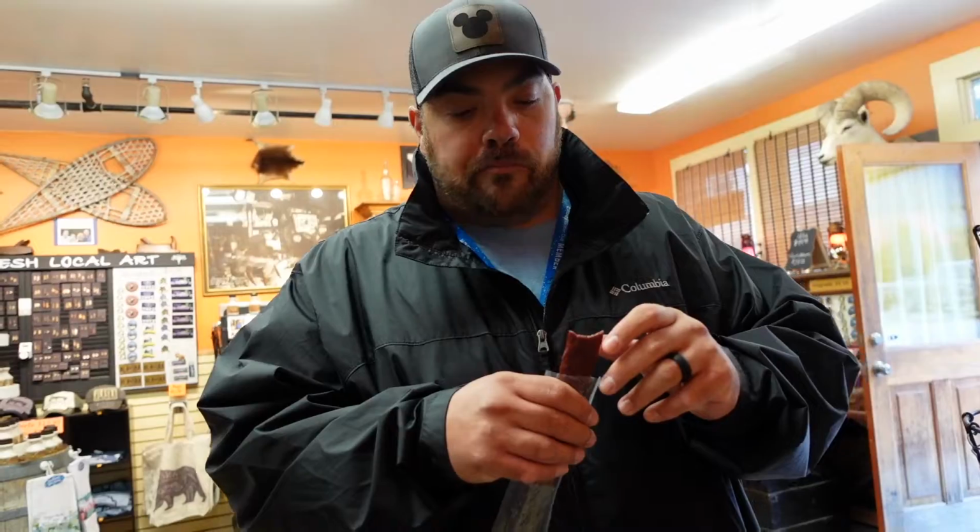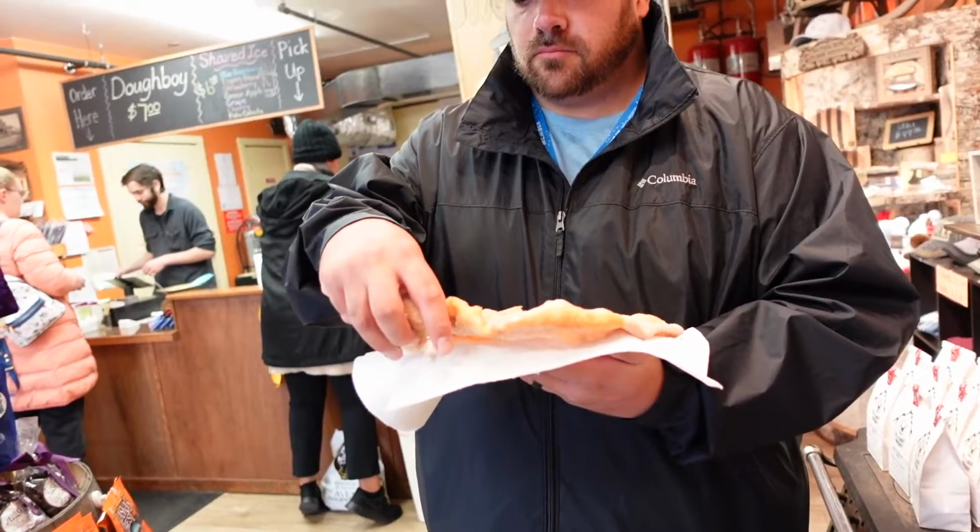Delicious. It really is. Very good. I mean, it tastes like jerky, you can't tell it's any different than beef jerky, so don't be fazed by it being reindeer. We have Alaskan Fry Bread right here, which the Klondike Doughboy is known for. Cinnamon and sugar over the top. Oh my god, it smells amazing. Cannot wait to try it. It is delicious. It's literally fried bread with cinnamon and sugar, but it is really, really good. Nice and warm, fresh from the fryer. Come to Klondike Doughboy when you come to Skagway and give this a try.